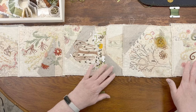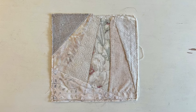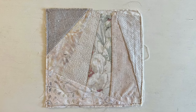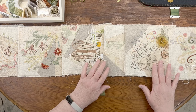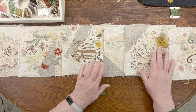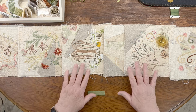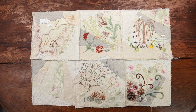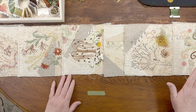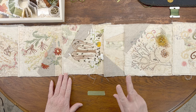I can't wait to show you what we're going to be doing. On the table I've laid out the blocks in roughly the order they're going to go. I do have one block that I need to embroider, and that will be done as part of this. But first I'm going to be making some corrections on a couple of elements on these current blocks. I really love the blocks — there are three scenic blocks and two floral or foliage-inspired blocks.